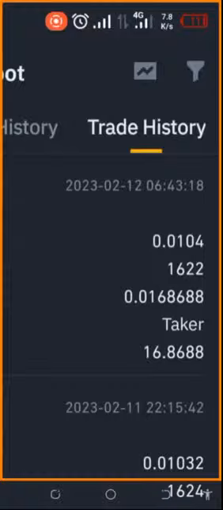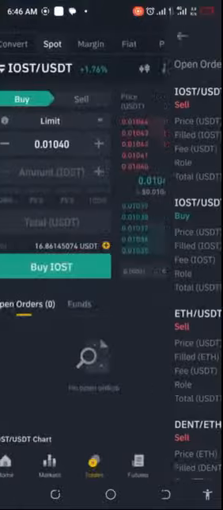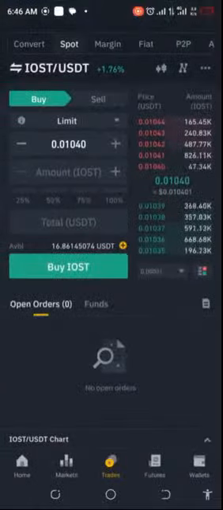22:15 is like 10:15 p.m., and this is 6:43. So you could say that it is plus or minus about 8 hours. All right, so 8 hours this has been on queue, and actually it doesn't mean that it would not have come back, but I mean, you can always check this out and make sure that whatever happens, you're still in profit. That's the most important thing.